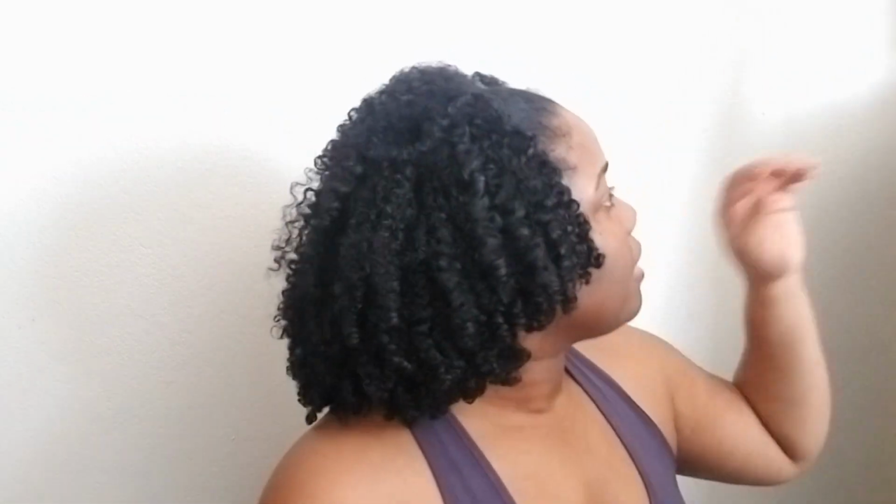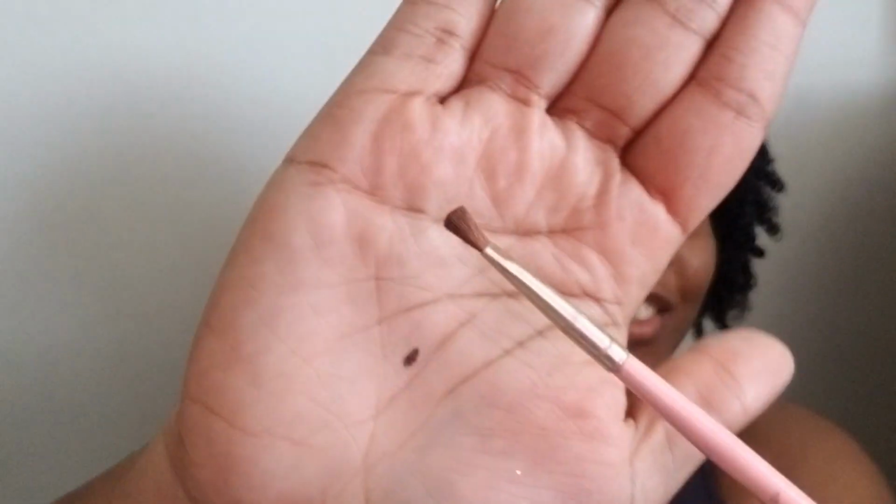Alright, so I just kind of hid that. So I'm gonna go on to my eyes before I hit my foundation. I'm gonna do my eyes before my foundation. Yeah, let's try that. Ooh, wait. Okay, so looking at the picture, I always do this gold thing in the inner parts of my eye, and I always use this brush. And I have to let me be a beauty guru.